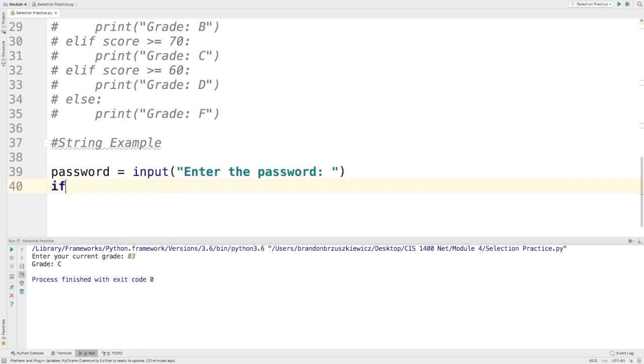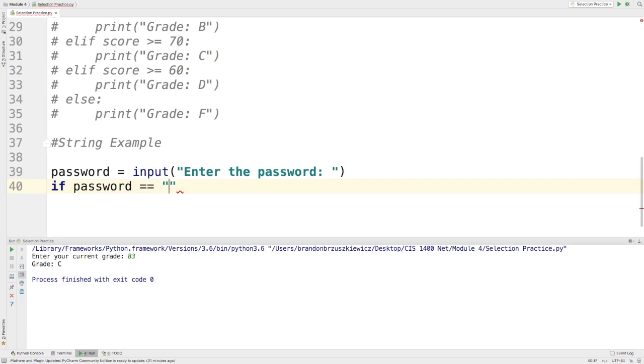So we could say something like if password is equal to, and we always use a double equal sign to check equality between a left and right hand piece. The single equal sign, as you've learned from previous modules, is an assignment statement. It will actually assign what's on the right to the variable on the left. We want to check to see if they are the same.